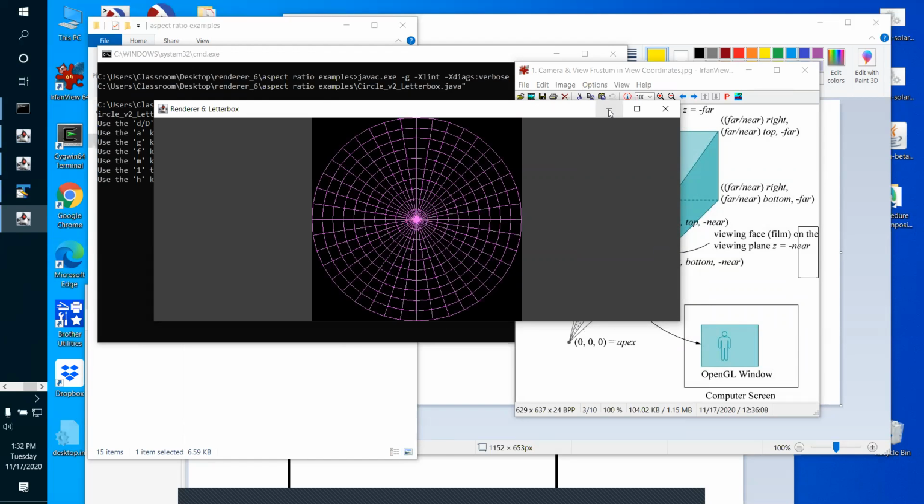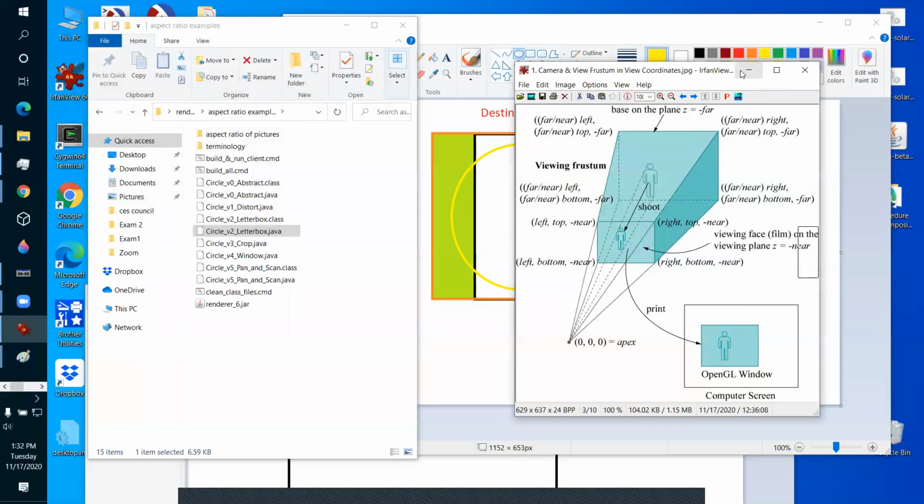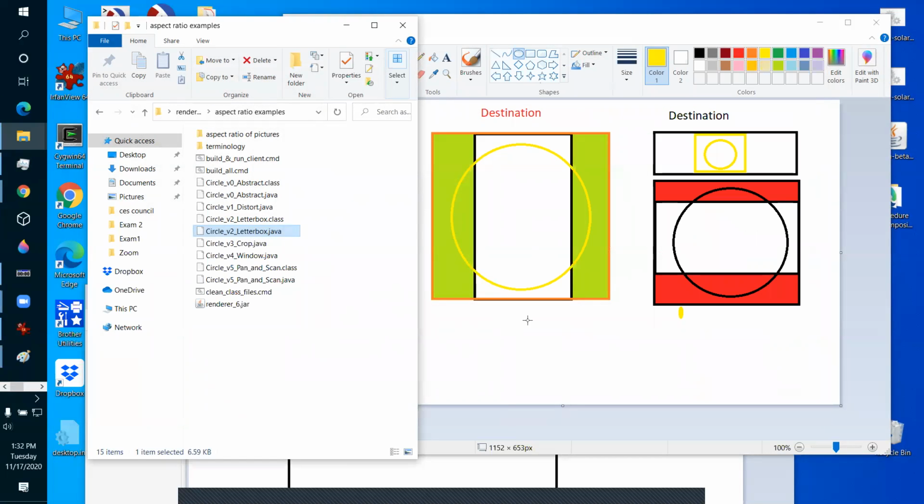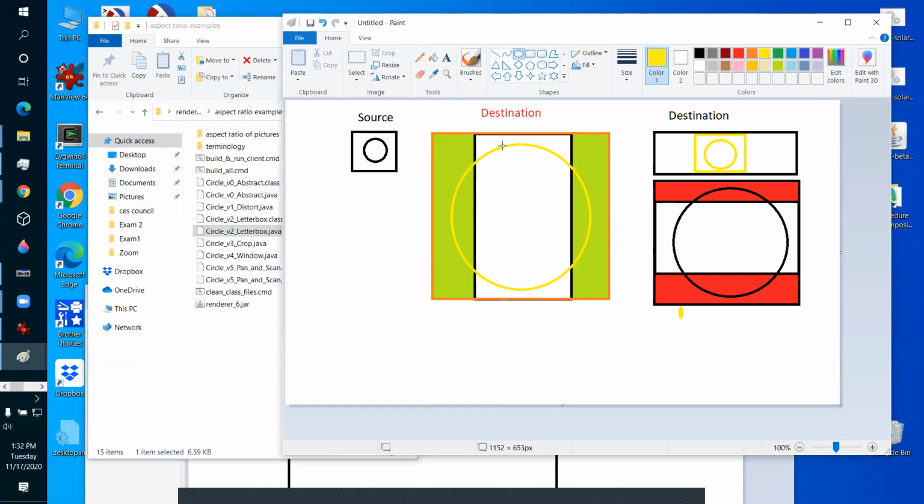So, thinking in terms of rectangles and aspect ratios, and rectangles sitting inside of rectangles, here I'm trying to fit this source rectangle inside of a destination rectangle somehow. I might chop things off. Here I don't use that part, and I don't use that part. Here I don't use this, and I don't use this. Here I crop off that, and I crop off that. Here I crop off that, and here I crop off that.